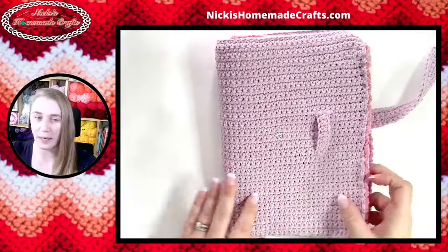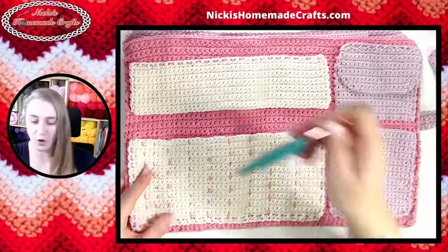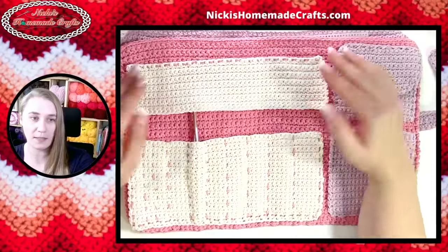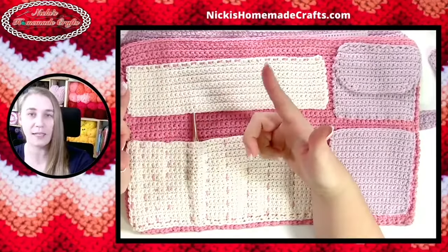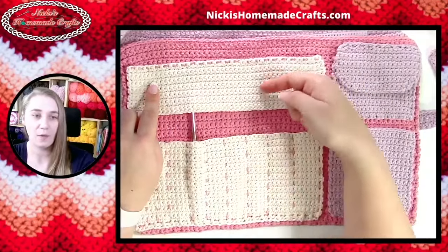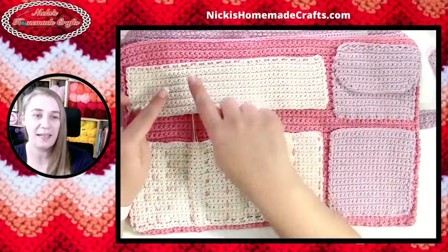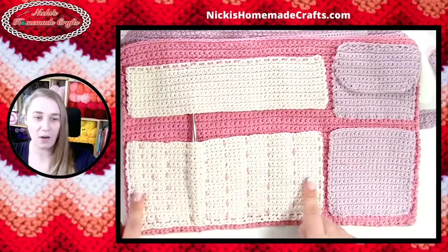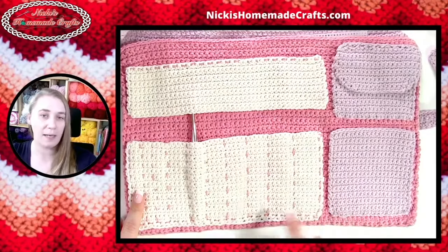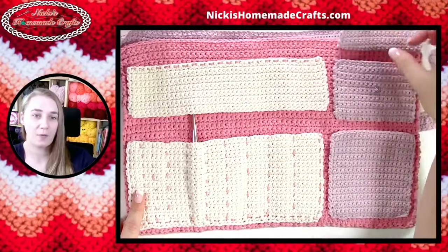You can open it up and there are all these slots right here to put your crochet hooks — you just slip one in. It has a multi-purpose design: it covers up your hook so they won't fall down when you transport it. You can also add stitch markers, pins, or whatever you like. These are all little pockets — you can make as many as you like since they're simply sewn on.